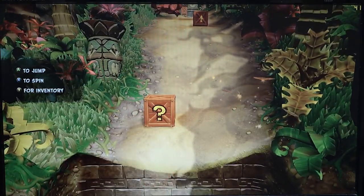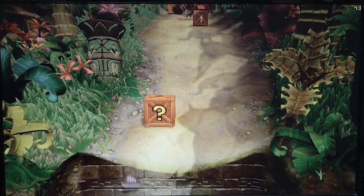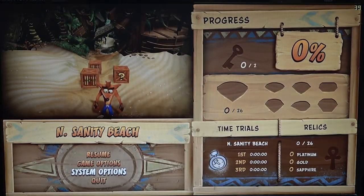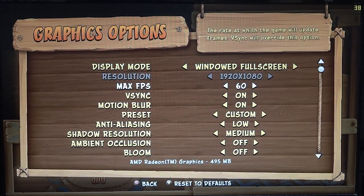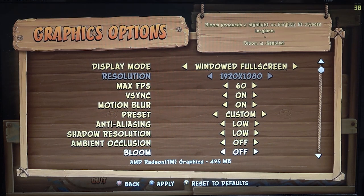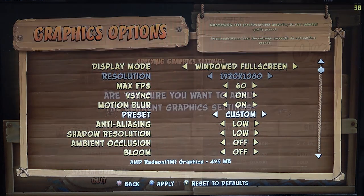So that's basically the best that we're going to get out of the system. What we can do is tweak the settings. So let's go back to the menu. Let's see if we can go to the system settings, graphics. Let's see if we can get it a little bit lower, for fun, just to check out what we're actually going to get.